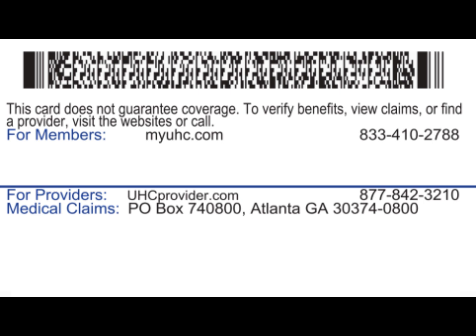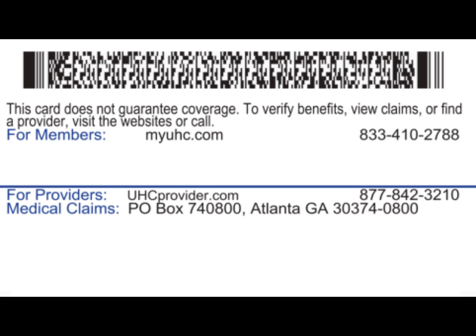Let's flip the card over. On the back of the card, most insurance companies have got exactly the same type of information, where you can contact them, so telephone numbers on how to contact them, where there are folks that are available to be able to talk about your benefits. A lot of them also have their website attached to it, and the website is super important because if you haven't been on them lately, it is so helpful to find providers and give you information about what is covered.